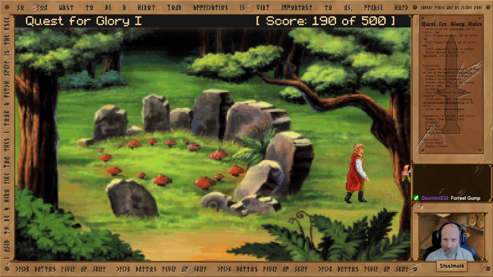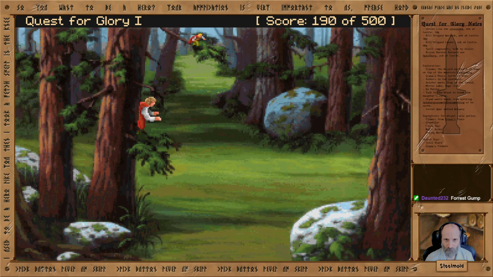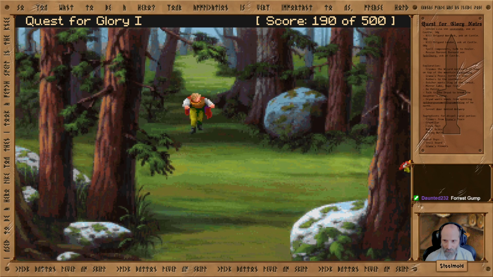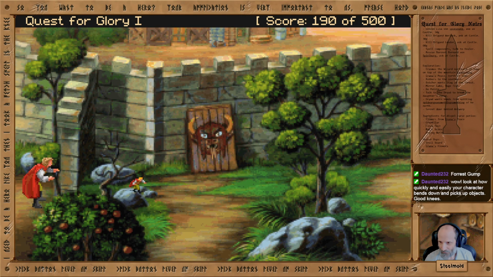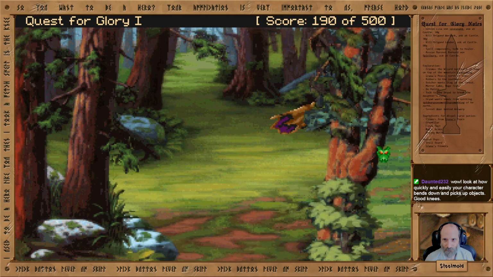I don't think we can actually sell those, though. Because you wouldn't buy them before. Oh, we're back at the cemetery. We don't need any more Mindrick, I think. Wow, look at how quickly and easily your character bends down and picks up objects. Good knees. Yes, good knees are part of our agility stat.